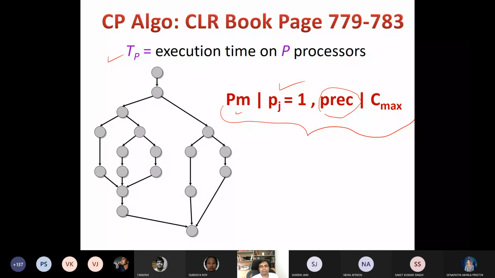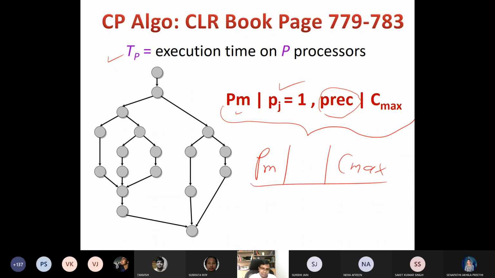You got my point? Yes, sir. For independent jobs, we'll go for arbitrary first. Suppose there is no precedence, only independent jobs, all are independent jobs and Pj is arbitrary. In that case, we know this problem, P m || Cmax, is also an NP-complete problem. Why not go for a heuristic or an approximation for that? That we also looked at. But in this case, we have precedence, but all execution times are 1. We're solving this one.